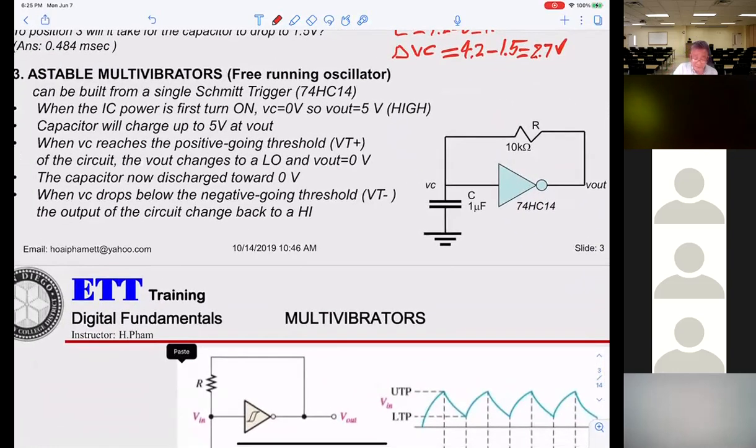Okay, next will be the astable multivibrator, what they call a free running oscillator. You can go buy an oscillator. However, if you buy one, they will ask you what frequency. You can say a 10 kilohertz oscillator. When you get it, you connect power and drive, then connect the output, and you get a 10 kilohertz square wave. The voltage level will be 0 up to 5, meaning 2 digital levels, 0 or 1.